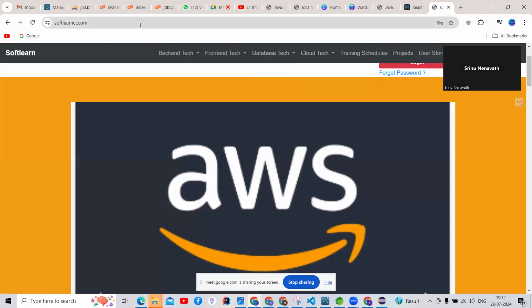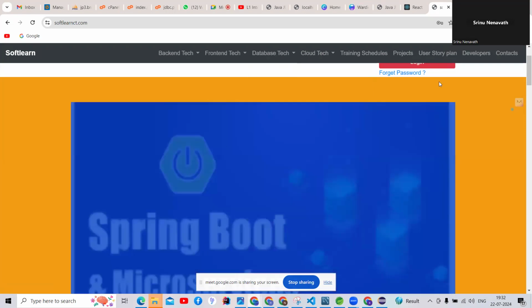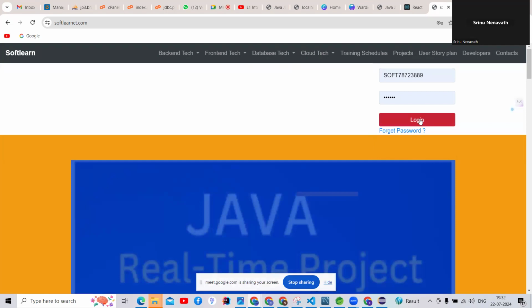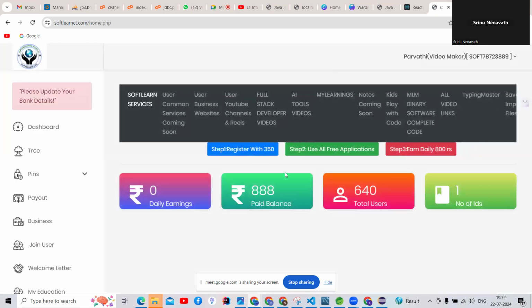You people can check here, guys. I'm going to use those images in a few places. See here, guys. I'm going to use those images in a few places. I'm going to log in on these pages, guys, and inside that there is one more login page. That login page will appear, guys. See, guys, this is the functionality I'm going to implement inside softlearncity.com.